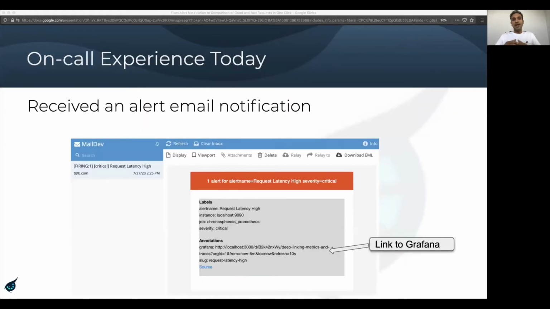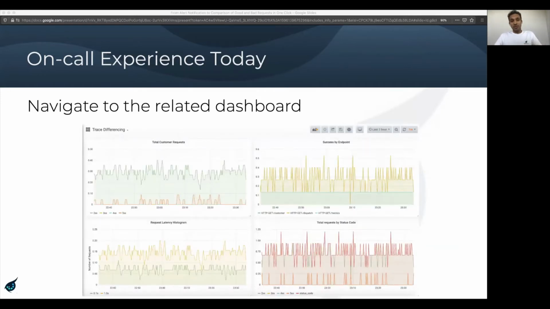The alert has some context information on it, whether it's an email or a page. That context information has pointers to Grafana graphs or some other visualization system. The first action may actually be to go visit the Grafana dashboard and try to see what's going wrong. A dashboard can have multiple graphs. The offending graph in this case is the request latency histogram graph, which is showing that some requests are taking much longer than others. This is what we actually need to investigate. There could be many reasons for this. It could be any of the dependencies being slow or just an issue in the application itself.